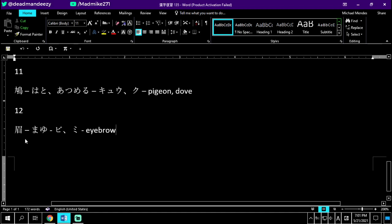We have an eye. This is an eye. And actually, it kind of looks like an eyebrow that goes over the eyes. And there's 2 of them even, so you know it's kind of the eyebrows in particular. They split. So this radical overall, without this kind of split in the center, is a corpse. And underneath it we have just the eye radical. That's nothing big. But this line in the middle of it is odd for corpse. You only see that in a few places. Koe, for instance, has samurai over this corpse with this line in it, and I don't know why they have the line in it. But these are eyebrows, kind of the overlinings of an eye.